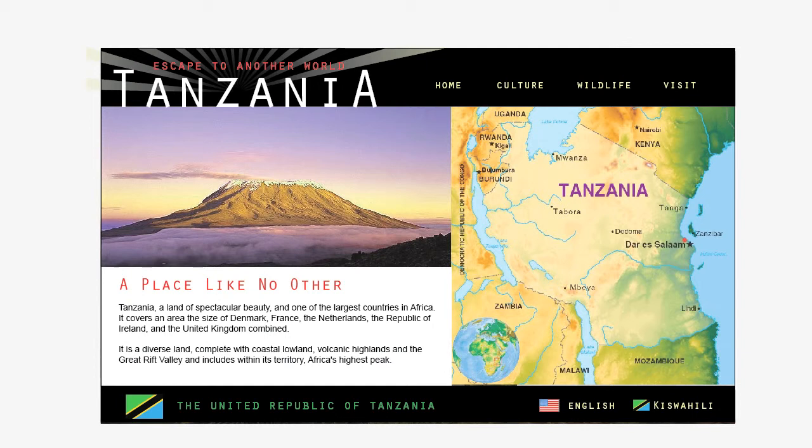Now, the roots of this project, and you can see one of the pages from it for Tanzania, actually don't start with me. They start with one of the Adobe evangelists, Paul Tranny. One of the things I love about doing what I do is that I really have developed some very close working relationships with the Adobe evangelists. And they sort of ask me questions, I ask them questions, and we bounce ideas off of each other and go our merry ways. But, we sometimes look at each other as essentially doing the same thing.